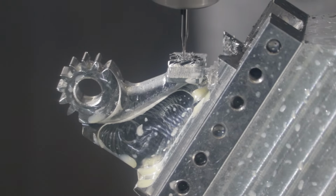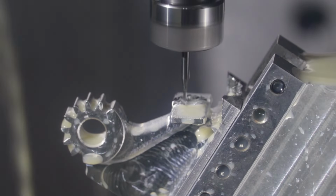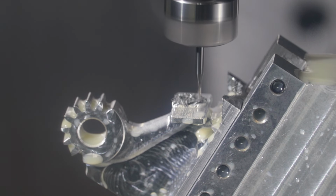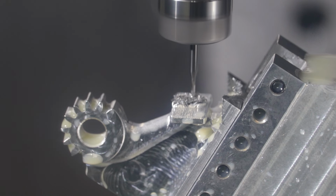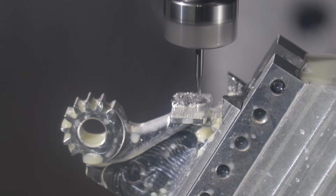So now we're doing a constant scallop 3D finishing operation to kind of sharpen up the teeth that we started to cut with that previous operation. We'll give it a little coolant. So kind of going around like a record player, started in the center and just going around cutting these diagonal teeth in. This is a ball end mill as well.